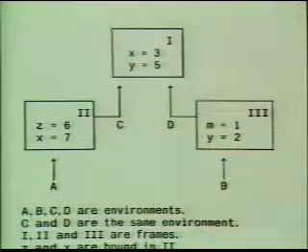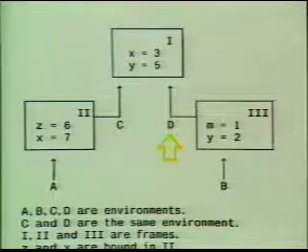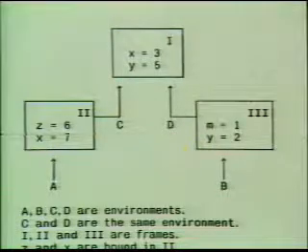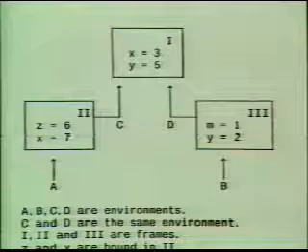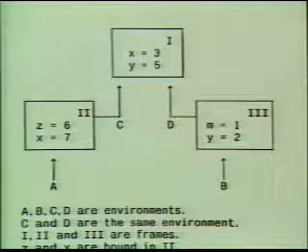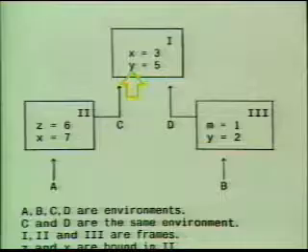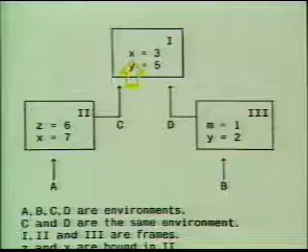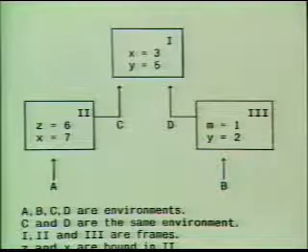So here we have an environment structure consisting of three environments, basically: A, B, and C. D is also an environment, but it's the same one. They share. And that's the essence of assignment. If I change a variable, a value of a variable that lives here, like that one, it should be visible from all places that you're looking at it from. Say this one, x. If I change that x to 4, it's visible from other places. But I'm not going to worry about that right now. We're going to talk a lot about that in a little while.